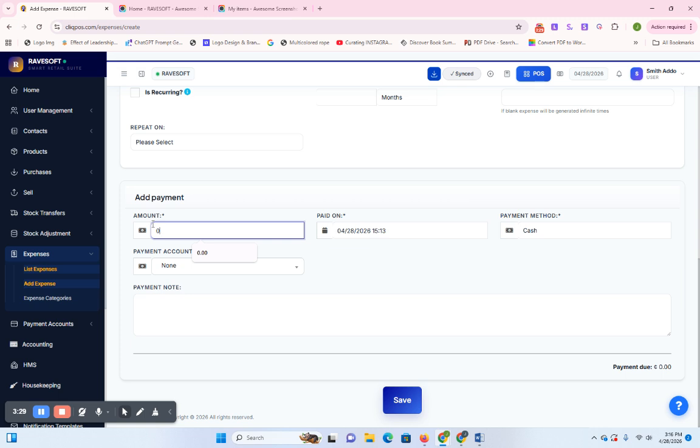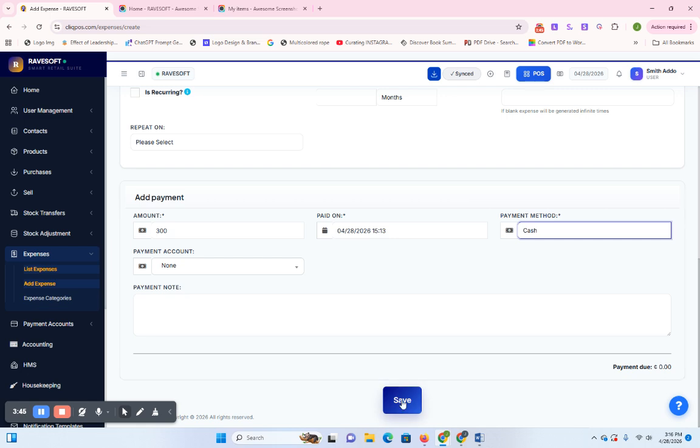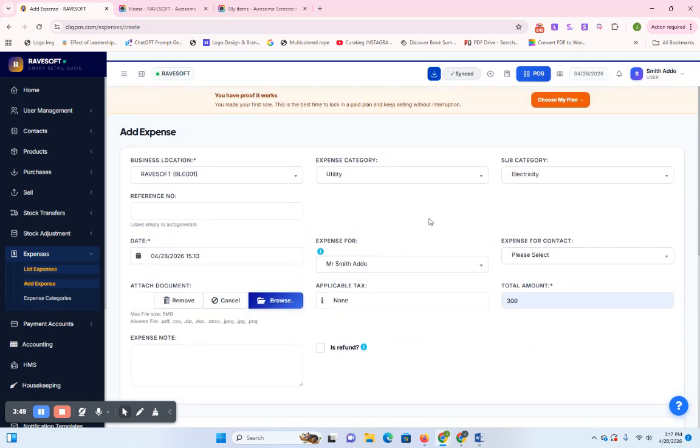But if you have made payment, then go ahead and state the amount that you've paid and also select the payment method. If it is card, cash, bank transfer, Momo, or others, just select the payment method and then you go ahead and save. So basically, that's how you add an expense.